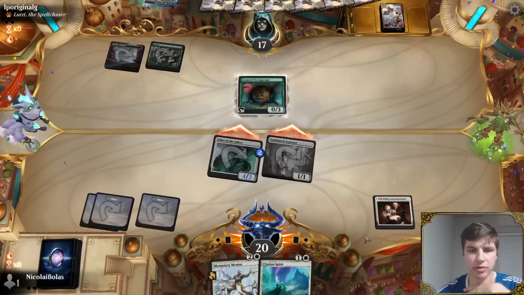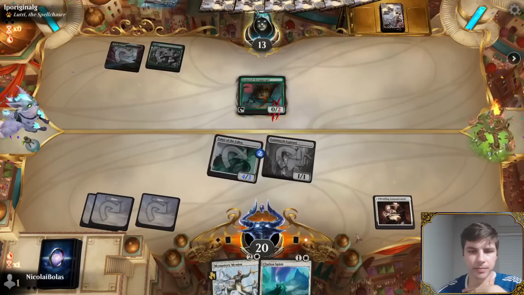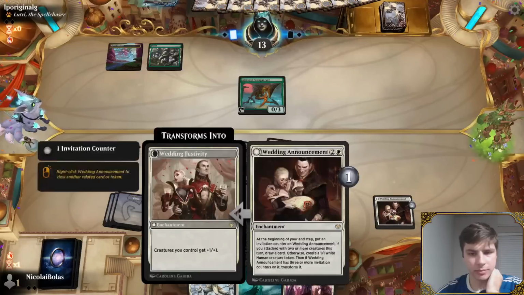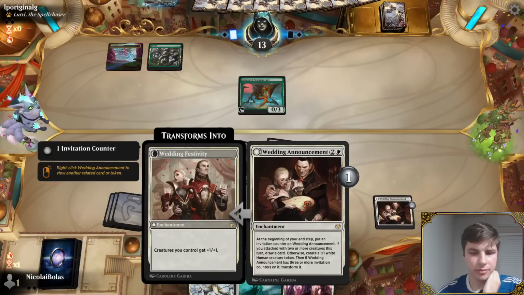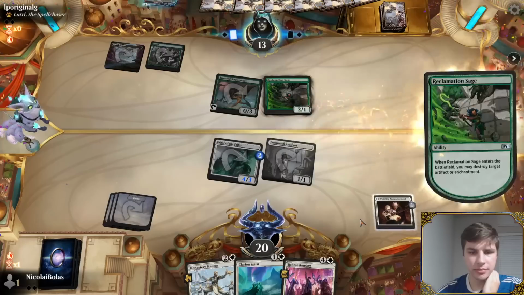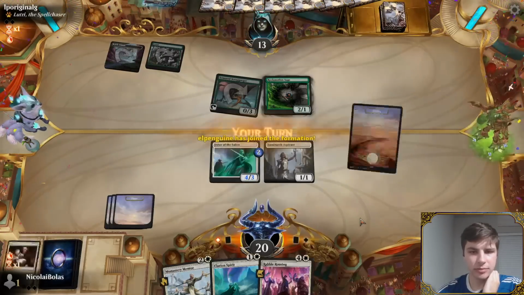Might as well attack both. That way they don't have the option to chump block, really. Oh, no, actually, it just draws me a card. That's why it's better. Okay, perfect. So I think drawing a card is better than making a 1/1 there. It usually is. No! That's brutal.